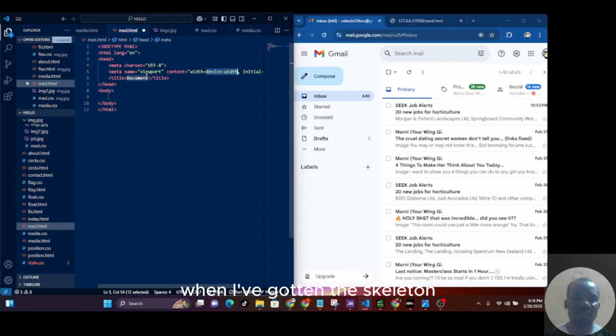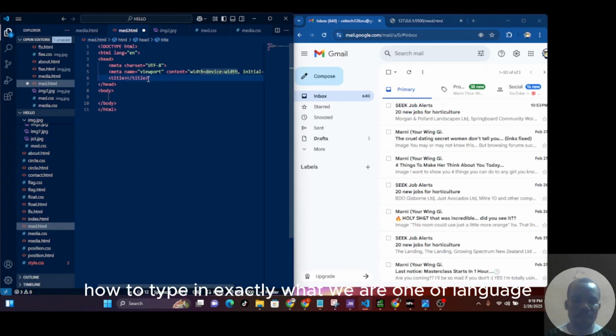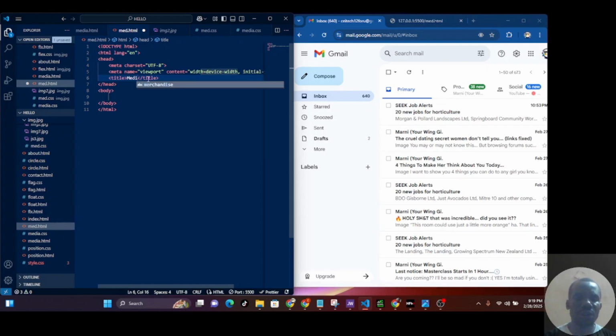Now when I've gotten the skeleton, under the document title, I have to type in exactly what we want to learn, which is media query. Let's call it media query tutorial.